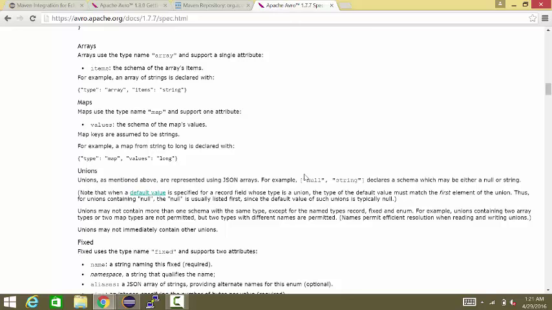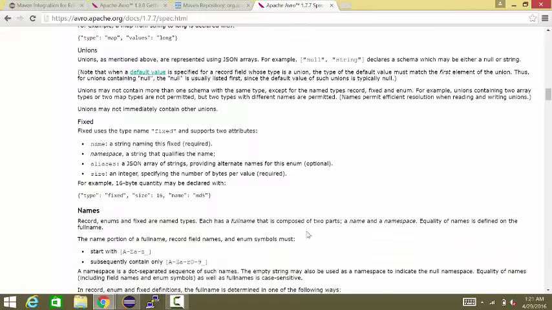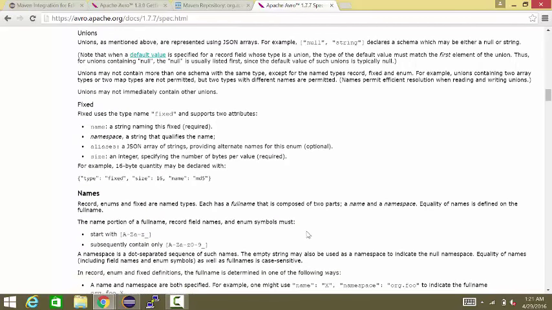And another one is maps. A map is a normal map in Java. You just have to give a type and then you give the value for it. Then the fixed one: for fixed, you mention the length. You mention the type, that is fixed type. Then you mention the size, whatever the size of that particular variable is. To get a better feel and understanding of how the AVDL works, let's move on to AVDL.